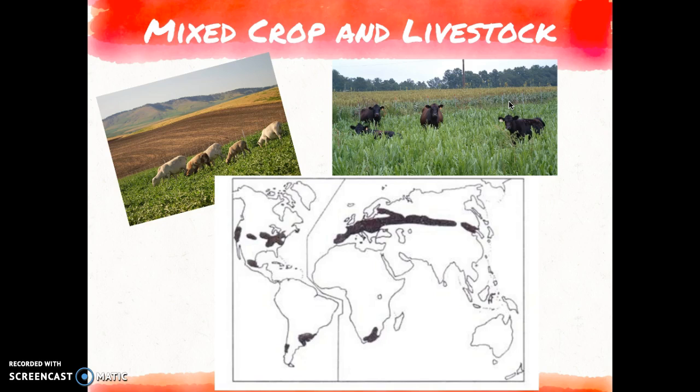And this actually allows farmers to distribute the workload more evenly throughout the year, and it reduces seasonal variation in income. So we see this in much of the US and Northern Europe, and we also see this extension out into Central Asia and Russia as well. And the climates that we see mixed crop and livestock farming in are very similar to what we see here in Ohio, with hot summers and cold winters.